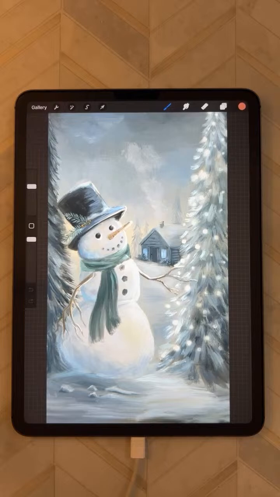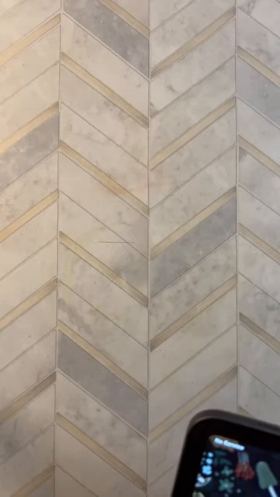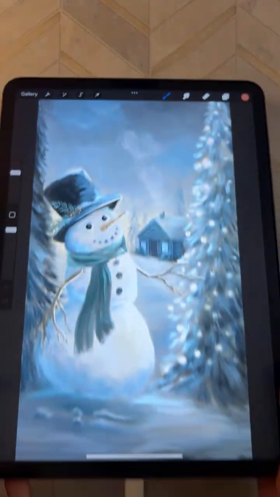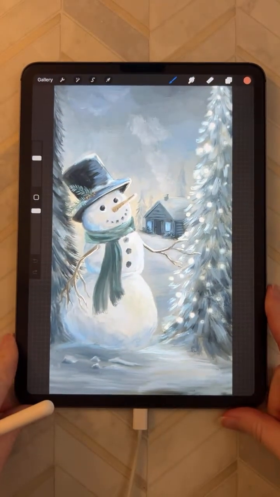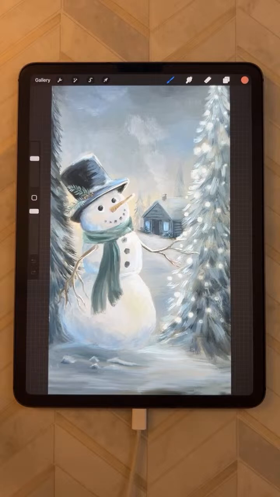The app that I'm using is called Procreate. You can find it for Apple products. Unfortunately, it is only for Apple products, at least to my knowledge. I don't think that's changed. However, the good news is there are a lot of other programs out there that you can use on your tablets, on your phones, that are comparable. Some of them are free, some of them are paid.